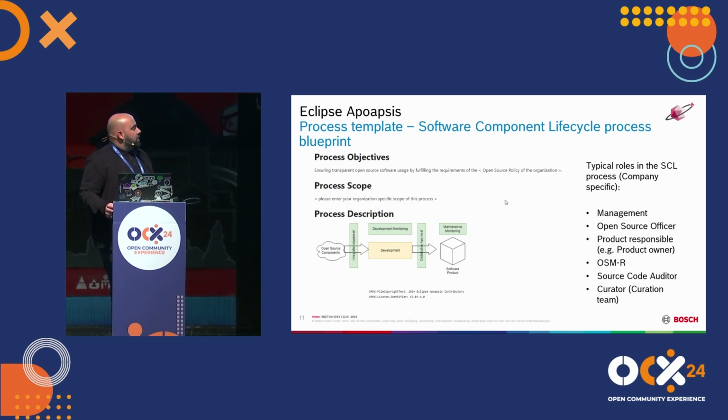Then again, as I mentioned, for each blueprint like this, if you can see at the very top, the process scope is not company specific, so you can really add your organization's process scope, what it really is, what it's about, how your company does this, and whether it's a derivative of a process like this or something completely different. In most cases, this is the fundamental level of a software component lifecycle process as we know it. However, each company has a unique structure, and it might not be applicable in the way that it is now, but it might become applicable as you take the blueprint and customize it in a way that really fits your needs.